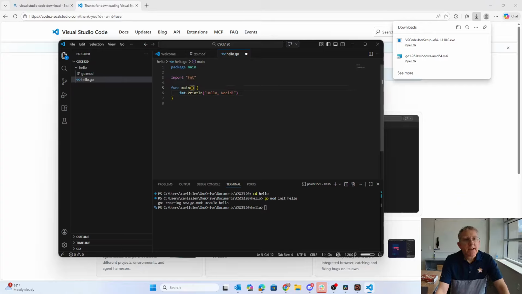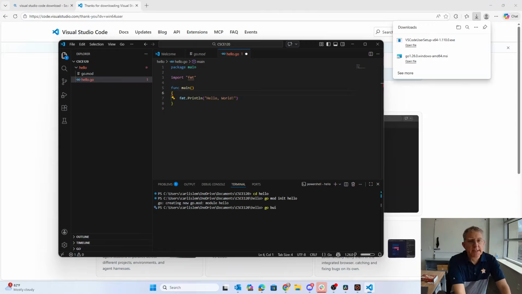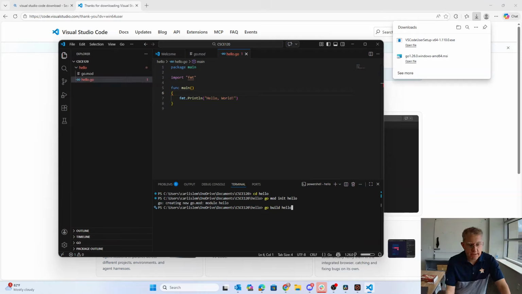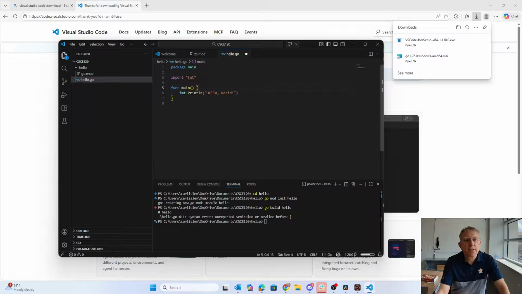What that does mean, though, is if you're not careful in your indentation, you can get errors. So I'll say like go build hello. Actually, I need to remember to hit save. So I won't see the thing. So I'll say go build hello. And you'll see that there's an unexpected semicolon or a new line. Because what Go does is it automatically adds semicolons at the end of lines. So we're going to be careful in Go to make sure our open curly brace is never on a line by itself.